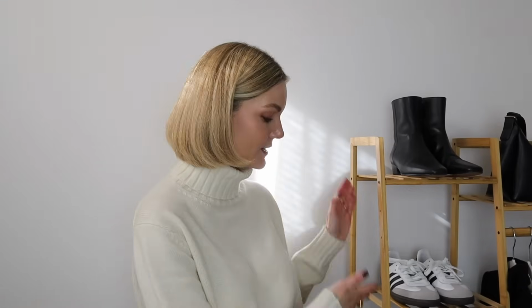And finally, onto accessories. So I'm going to start with the shoes. You'll have seen these throughout the video and seen how versatile they are when styling with all of the outfits. But I just wanted to show you them up close and explain why I've gone for these 3. So I'm going to start with these boots from Flattered, and I got these ones last year. I have quite a variety of winter boots, but I had to pick one, and I have been reaching for these so much recently, and looking back on last year I wore them a lot too.